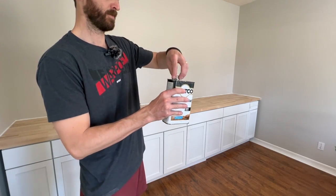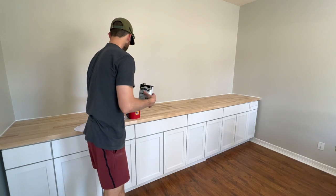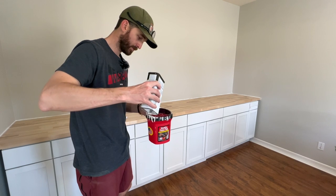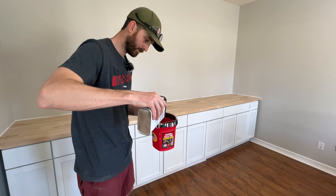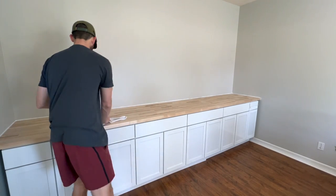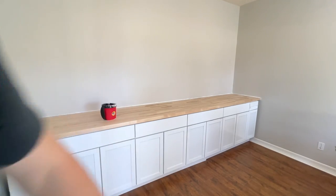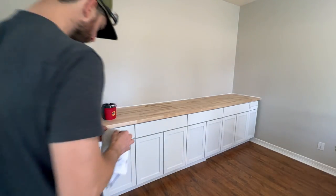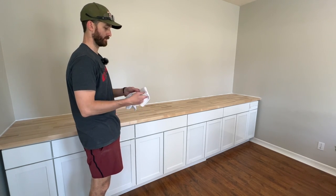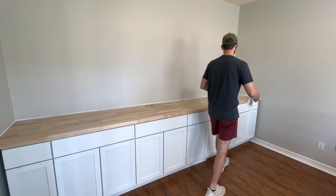Wipe on polyurethane. Put a little bit of this in here. All right. And try not to get it everywhere, because it is sticky. Get a nice clean rag. I'll just start at one end and just kind of put a nice little light coat on.